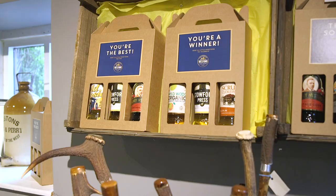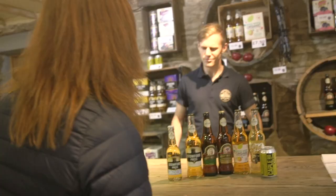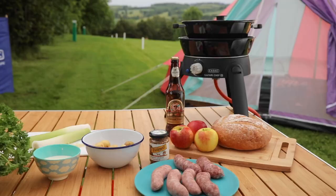I'm in here because they've got this amazing bottle shop. I want something that's about medium dry that I can drink as well. What kind of things have you got? The most popular is the Henry Weston Vintage. Brilliant, so I'll have a couple of bottles of that. I've got my cider — back to the campsite to cook up a storm.